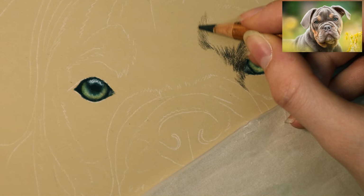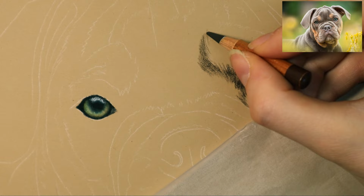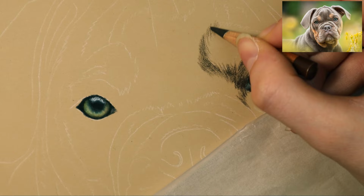I'm just doing a very, very light layer, not pressing very hard at all, because if you press hard, it will use up loads of the tooth in the paper and then you won't be able to add layers later, which is what we want to do. We want to add in a lot more layers onto this fur later.